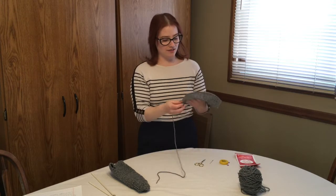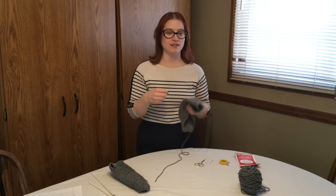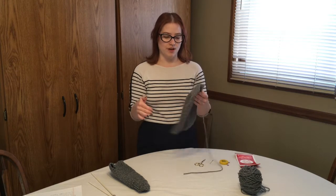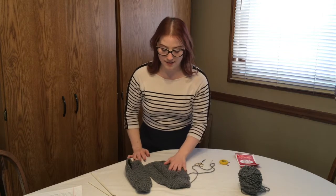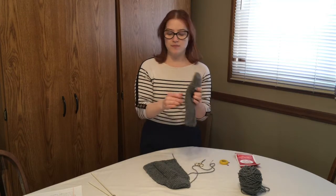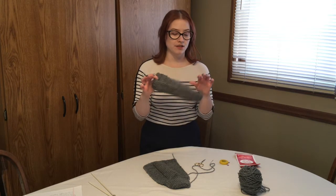I've actually struggled with making slippers in the past when I've crocheted them because they're so hard to keep the same size, because you need it to be the exact same size. So it's a bit tricky with crocheting. I found that with knitting, it's a lot easier.